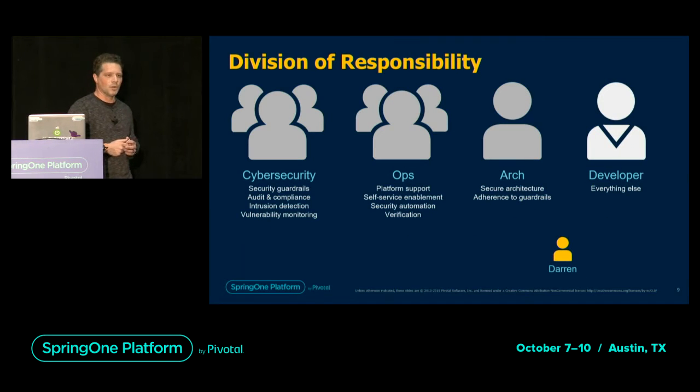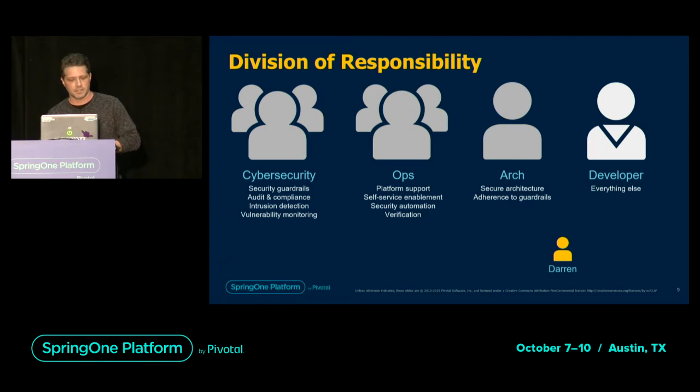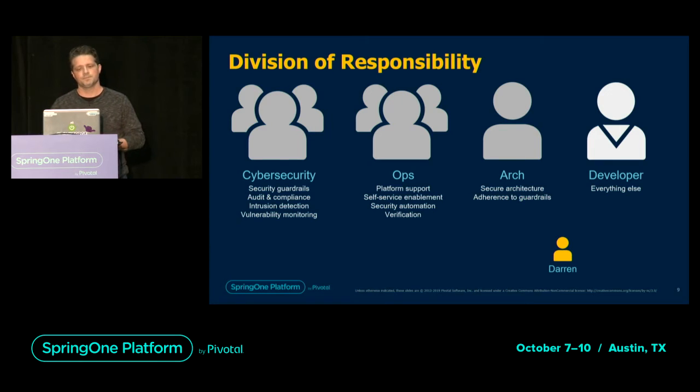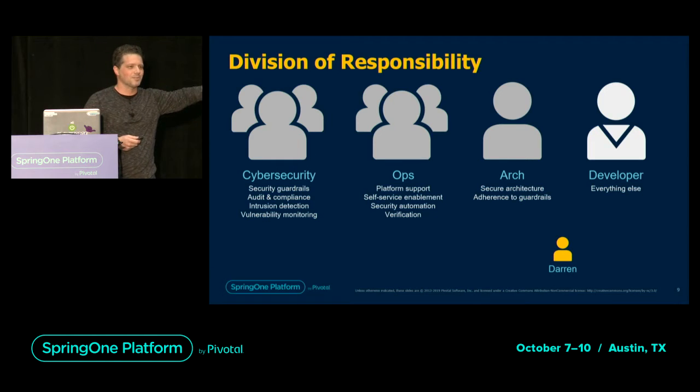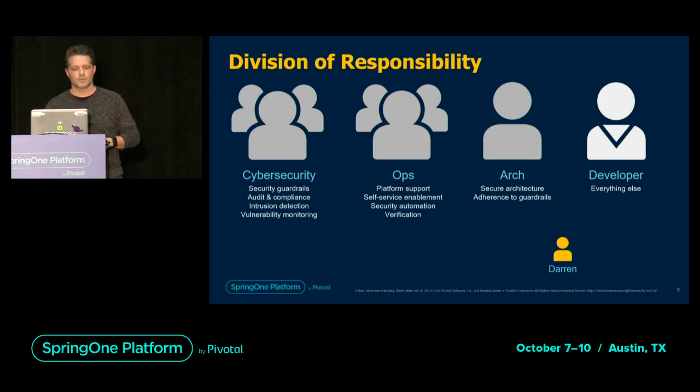So let's look at some of the roles that make up our enterprise as we try to change this mindset and empower developers to do more of the security. We've got cybersecurity. There's still a need for those teams. They set the guardrails, deal with a lot of the compliance and security regulations that we need to follow, and look at intrusion detection, vulnerability monitoring, all that kind of stuff that any enterprise needs. We got ops. That should really be called ops enablement here, right? We're trying to move away from ops and more towards teams that enable the delivery teams to actually do the work, right? We're standing up platforms and doing the automation, developing self-service tools, everything that we can put in place to let developers do the work.